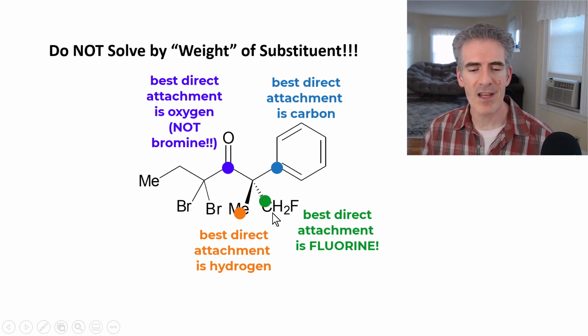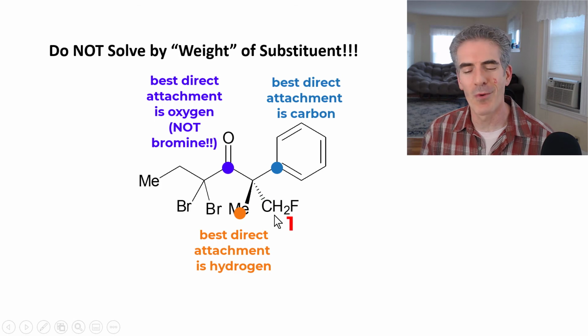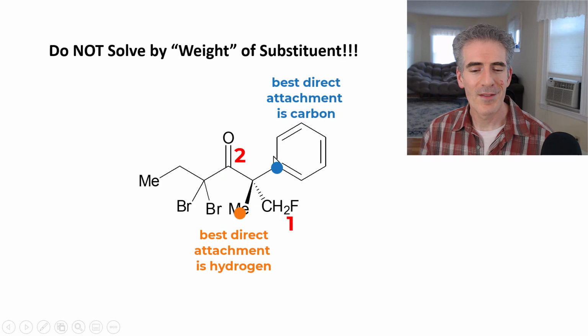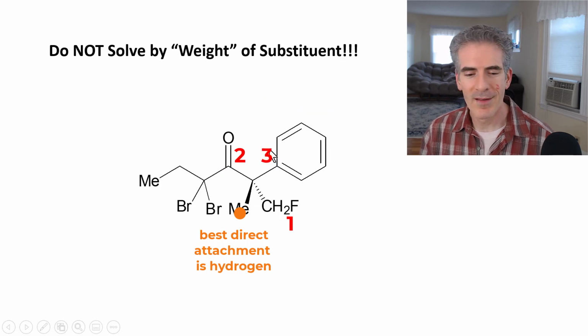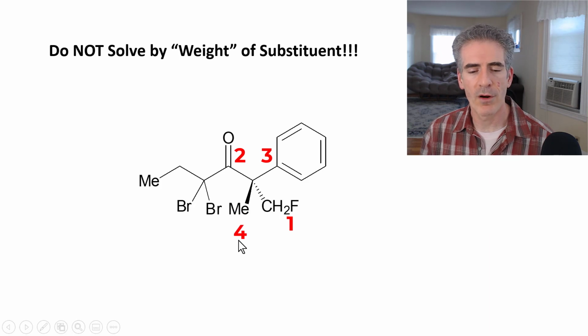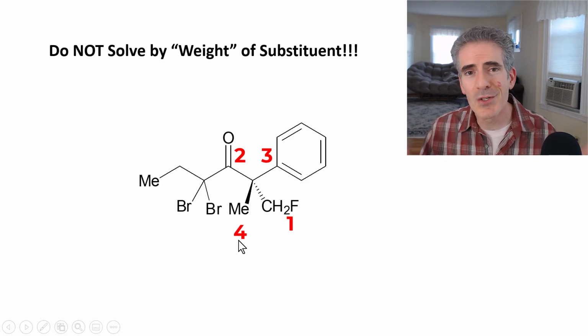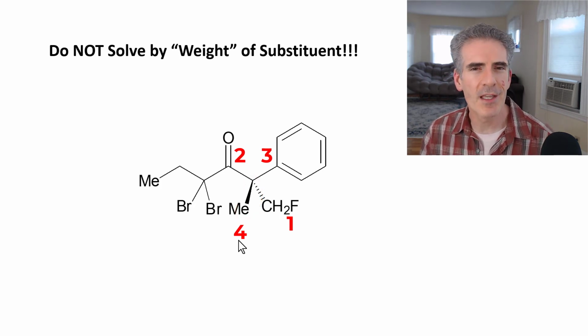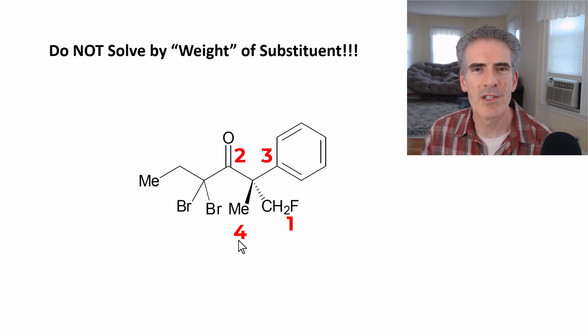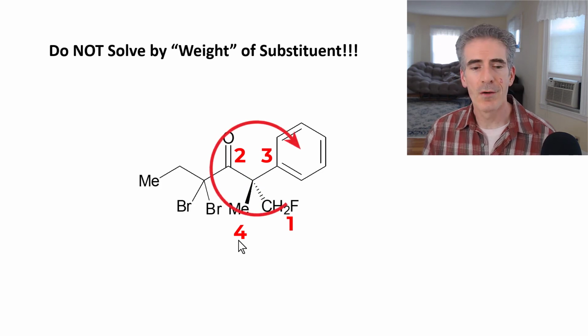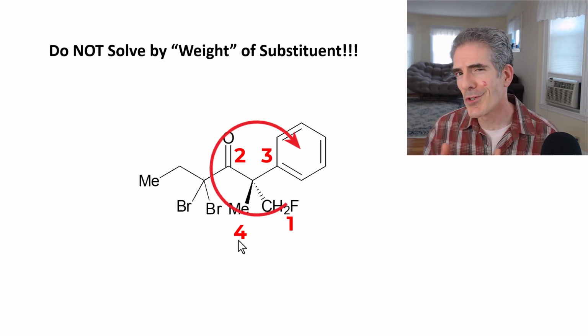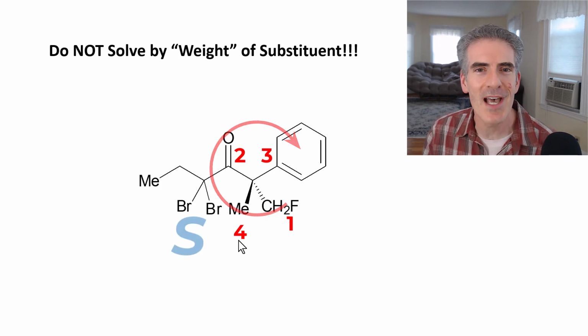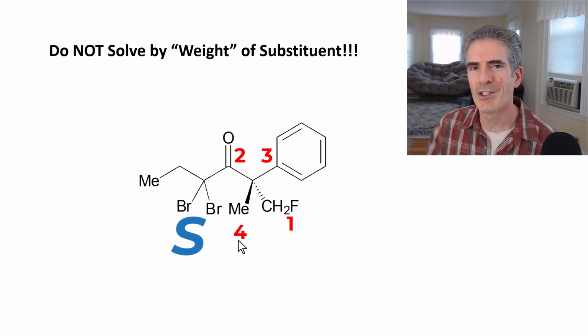That means that right here, this is our priority 1. This arm to the oxygen is our 2. This one going out to carbons will be 3. And then here, we're going to have our number 4. Methyl will be our 4. All right, so again, let's do R and S. We've got our lowest group on the wedge this time, so we got to flip that thing inside out. We look at the travel of 1, 2, 3. It's going clockwise, so usually we call it R, but we got to flip it into S because it is on the wedge.